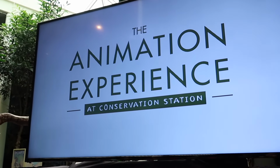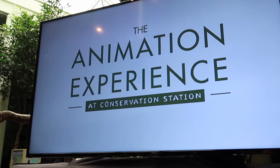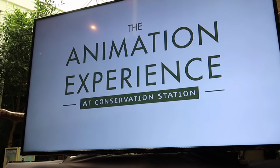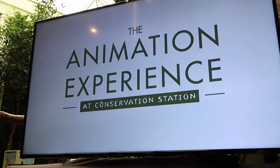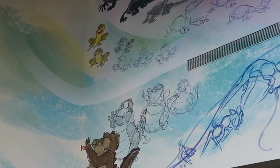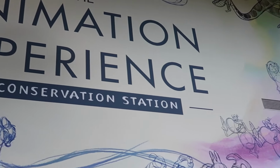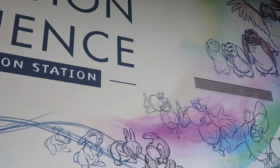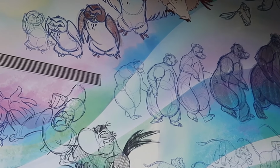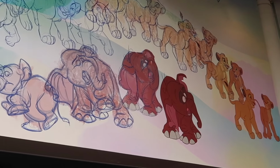Since the 1930s, Disney animators have put their pencils to paper in service of the idea that the greatest inspiration often comes from the magic of nature. Walt Disney himself understood the importance of spending time around animals, studying their behavior and personalities in order to create realistic characters and dynamic storylines. This meeting of the human and animal worlds sparked a legacy of storytelling that has shaped our relationship with animals and conservation forever. Today, we invite you to become a part of that legacy as our own Disney artists help you learn to sketch characters inspired by the very animals found here at Disney's Animal Kingdom.